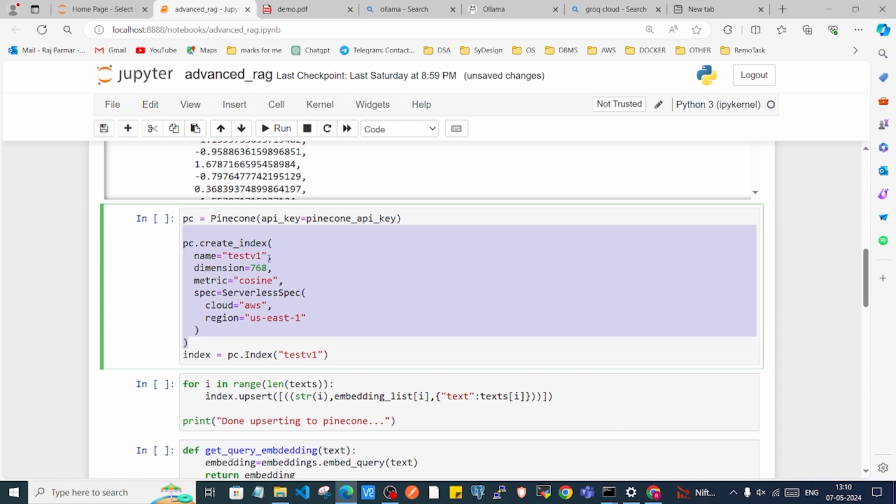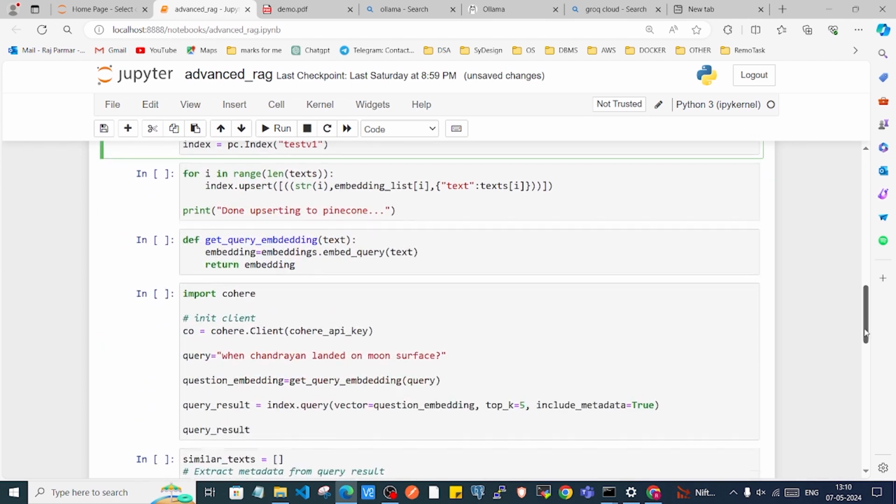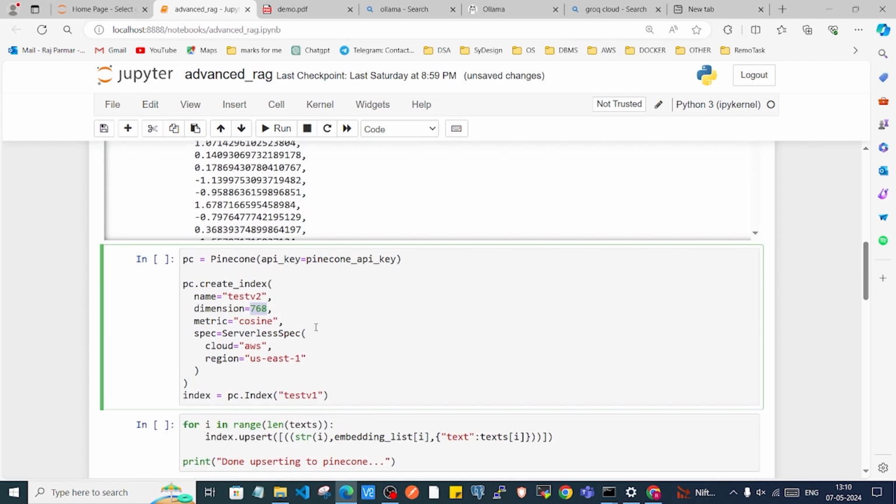So I'll give the name as v2. As you can see, we have given dimensions 768, because for different embedding models we need to give different dimensions. If you go for OpenAI embeddings, then we might give around 1064 there.